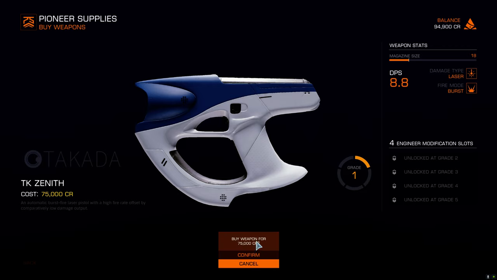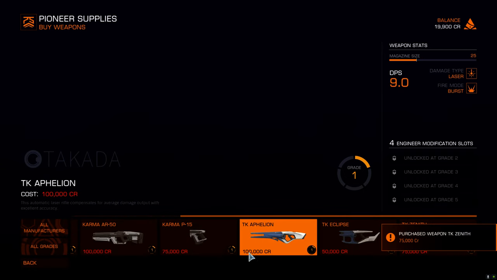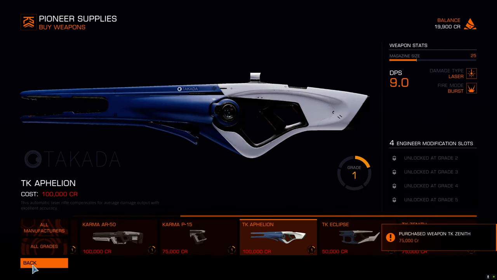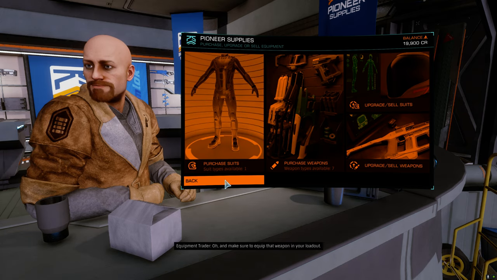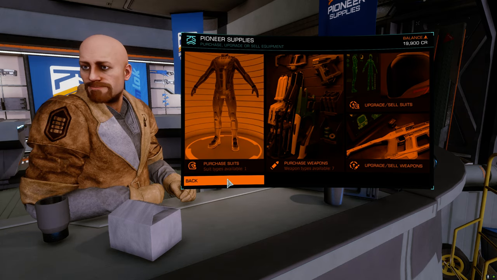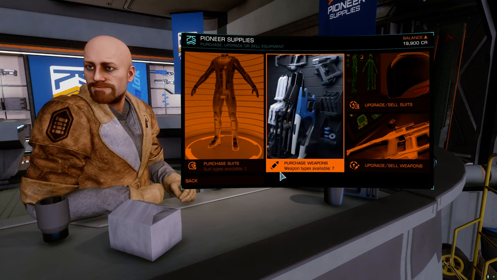A zappy pistol. Good decision. Those Zenith pistols punch through shields like no other. Oh, and make sure to equip that weapon in your loadout. Good call, dude.